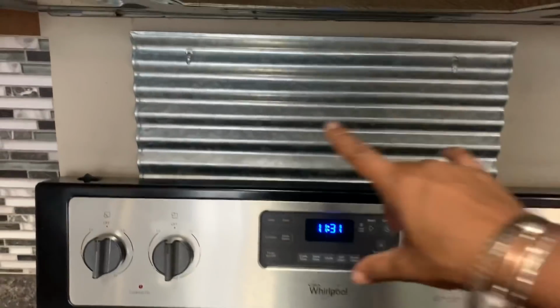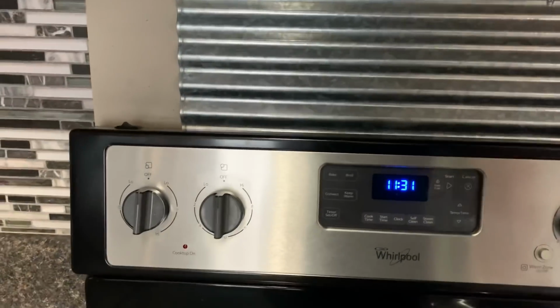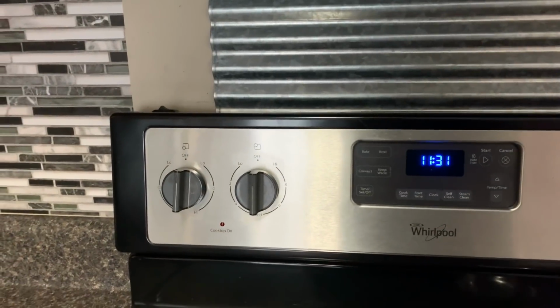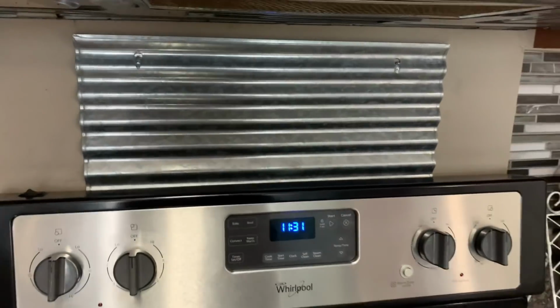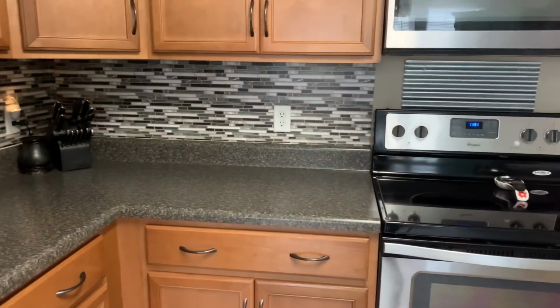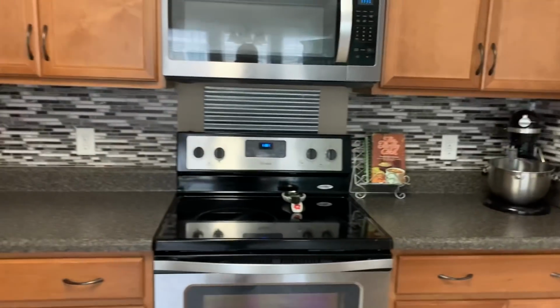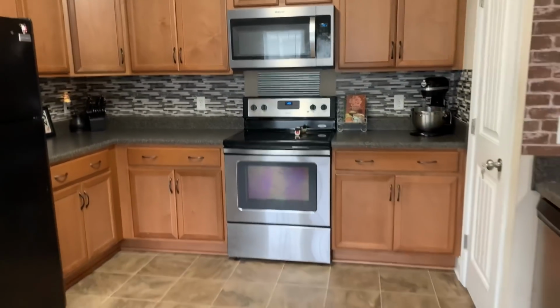And so also at Walmart, I found this corrugated piece. It's really large. It's probably from the top here down to the bottom of the stove. It's a really wide piece. And that was $5.46 as well. So in my kitchen, I have probably spent $51, $52 to get the new look that we have of the kitchen.